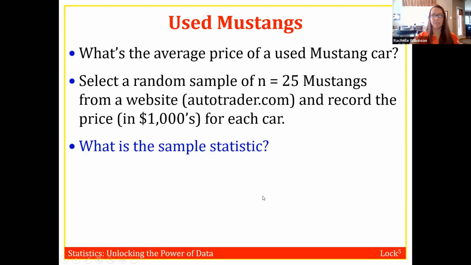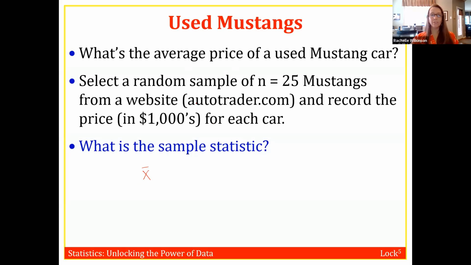Now let's talk about the sample statistic. First of all, let's talk about the symbol for the sample statistic. If my population parameter was mu, what's my sample statistic? X bar. Remember, the population parameter and the sample statistic go hand in hand. If you figured out which parameter is the correct one, then you should know exactly which sample statistic is the correct one. Mu goes with X bar, P goes with P hat, rho goes with R, etc. So the symbol for our sample statistic is going to be X bar.